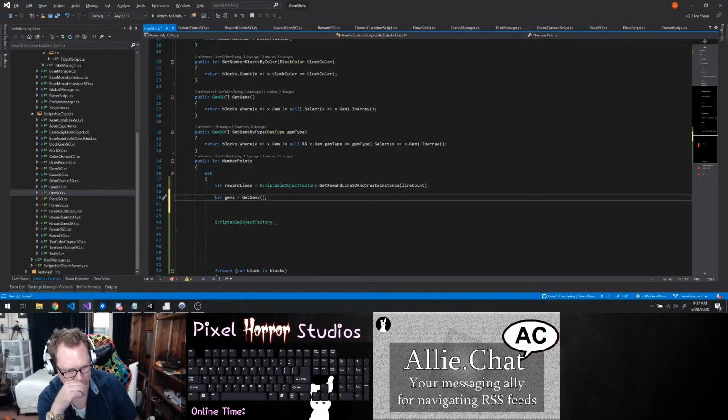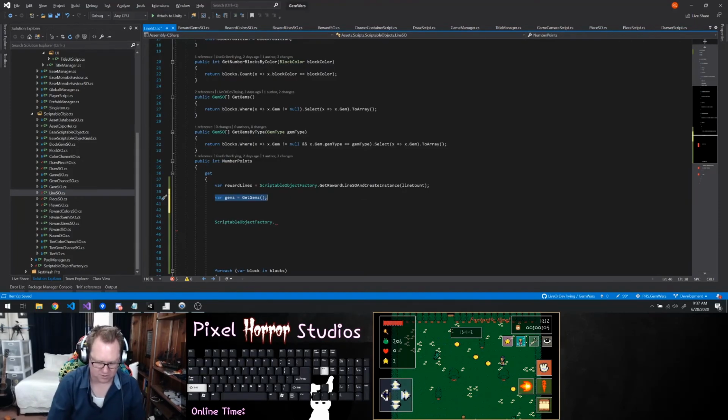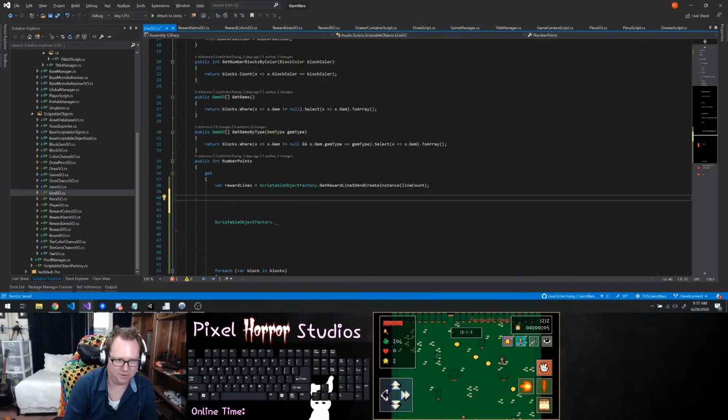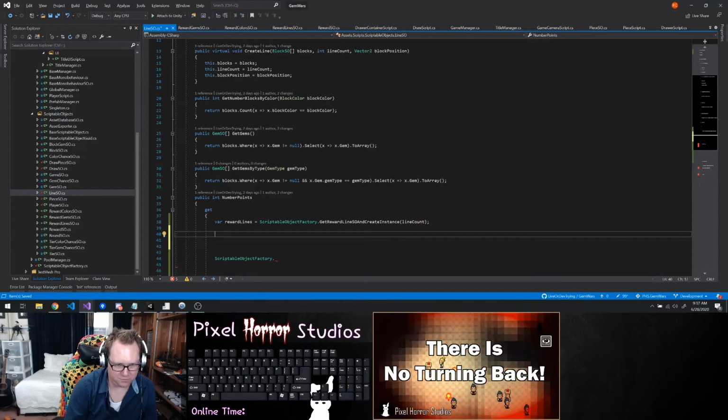Because you want to get the number of colors in the line first. I want to go through each one of the colors that are in the blocks.